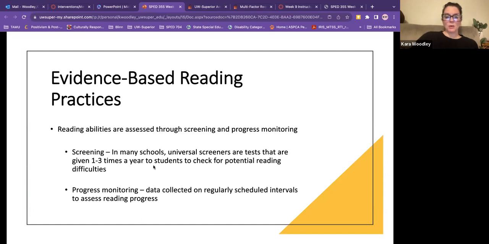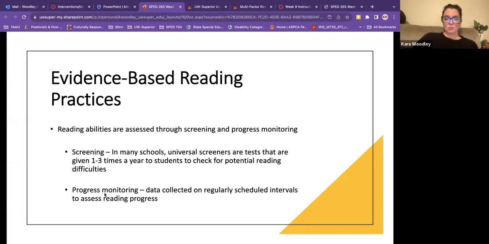Those are done to help us get data on students so that we know where they're at. In elementary, and many times in middle school, they help us see if there's any reading needs for our students, and that helps us understand if our students need those tier 1, 2, 3 interventions. We'll talk a little bit more about that, but I want you to know that screening and progress monitoring are two different things. They're both pieces of data that we will use to help us move between tier 1, 2, and 3 interventions. They're important parts of our vocabulary that we're going to be using from here on out.